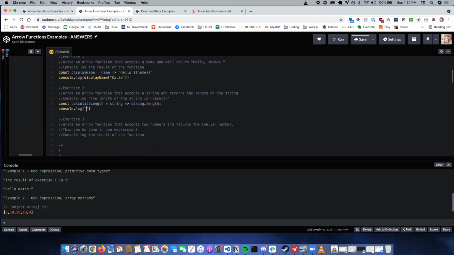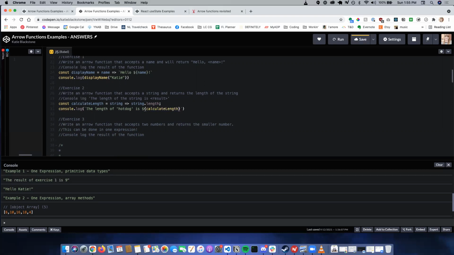And let's make it more descriptive for us so that later on we're not wondering why it just says a number. So I'll say the length of hot dog is ${}, and then we'll call our function calculateLength.